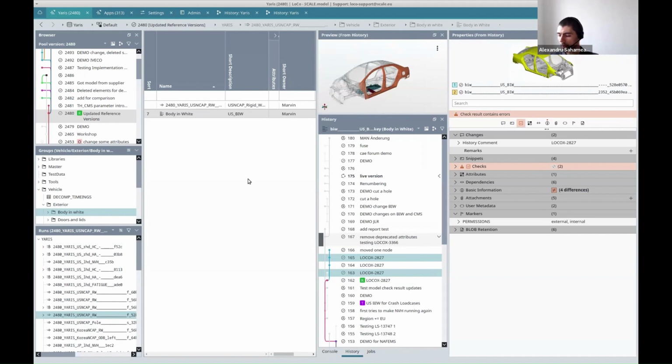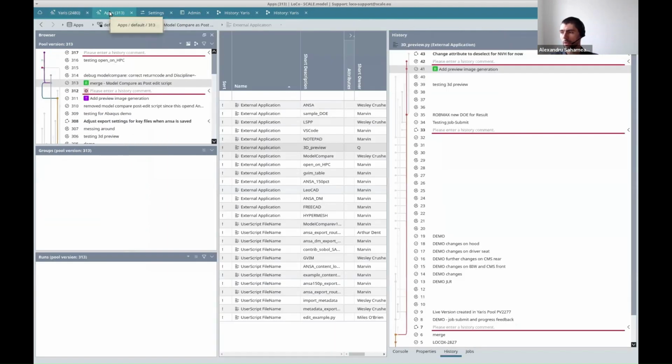The model client has a very extensive application interface which supports the integration of external applications and scripts. We call them either external application scripts or post-edit scripts.